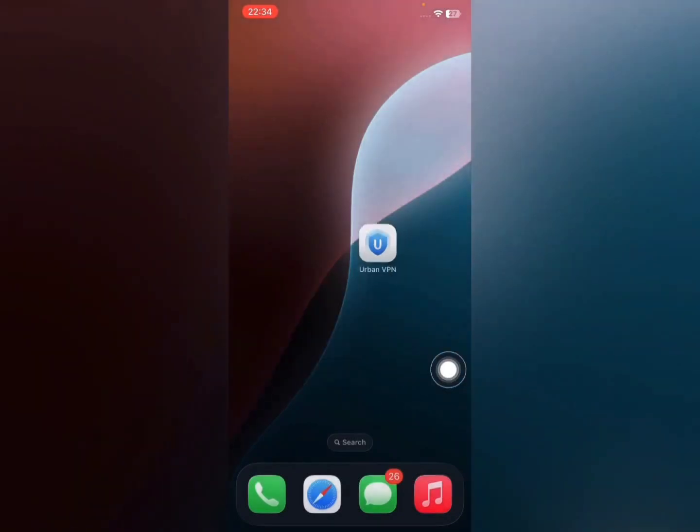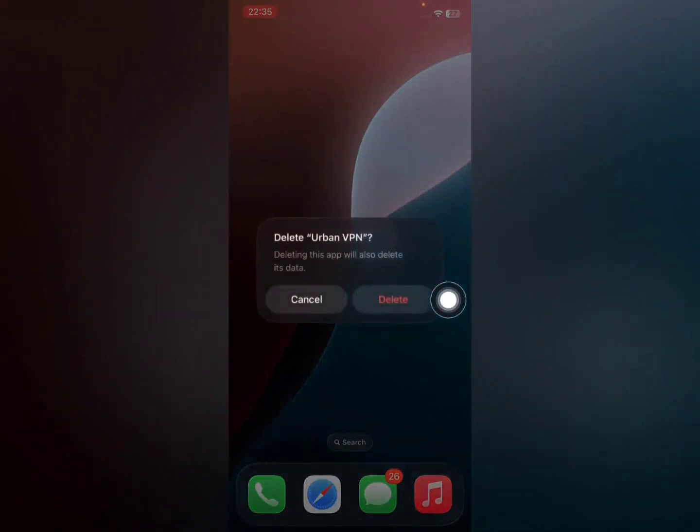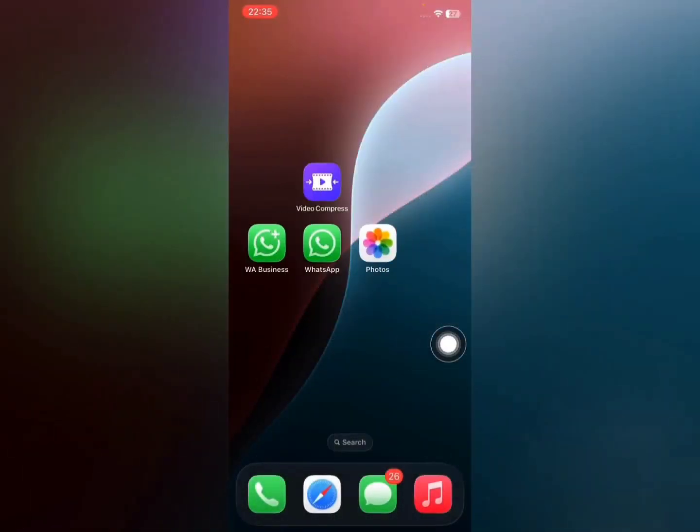I will carefully press in this specific spot on the screen, then I will proceed to tap on Delete App once more to confirm my action. And for the very last time, to finalize the process, I will tap on Delete from this final confirmation prompt or location. As you can clearly see, the application has been successfully deleted from my mobile phone, and I truly think that this particular method is the easiest, the very best, and the primary way to delete applications from your phone.